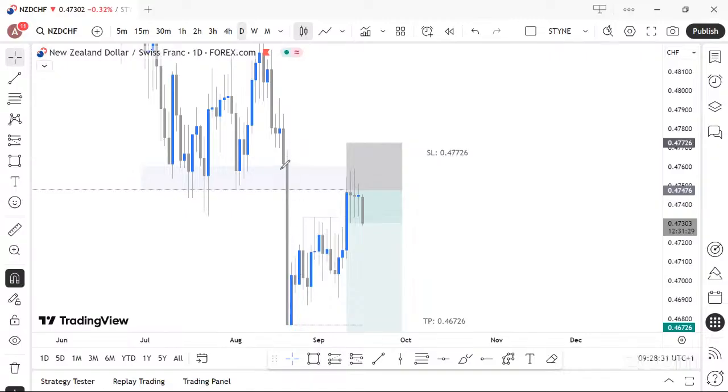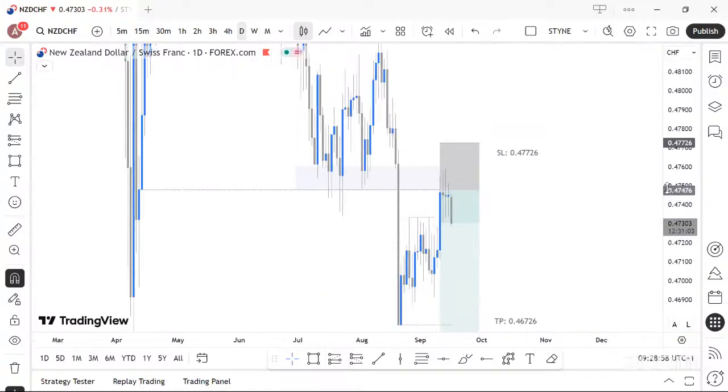So we take here impulsively, leaving behind what? Leaving behind a very huge inefficiency. See the way price just came to sweep. No wicks, nothing, no wick was coming back into this region. Just a huge candle. And then price has come to give us equal highs liquidity here, just beneath our entry region. So that's what made this trade valid.